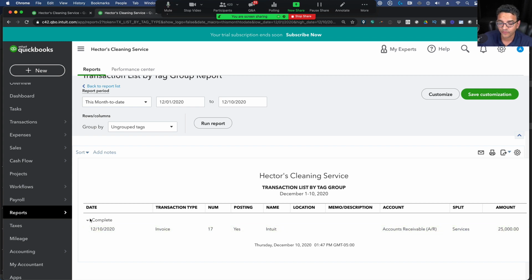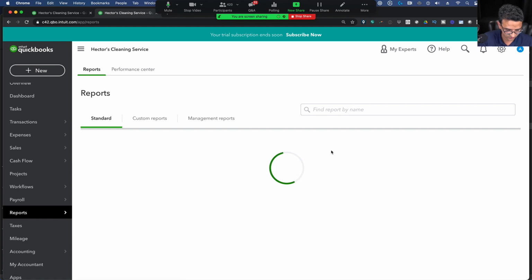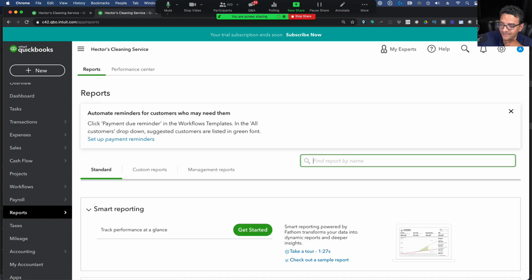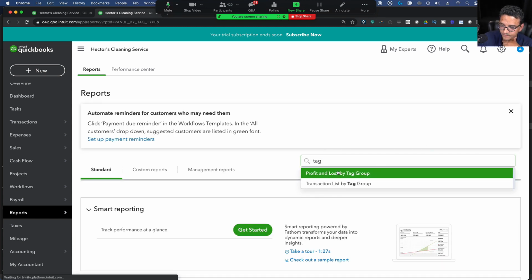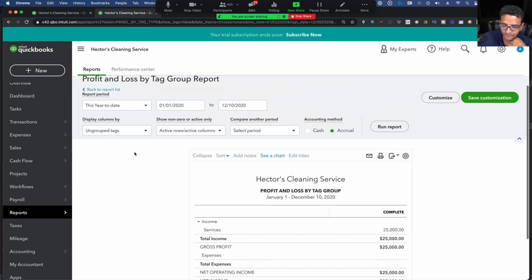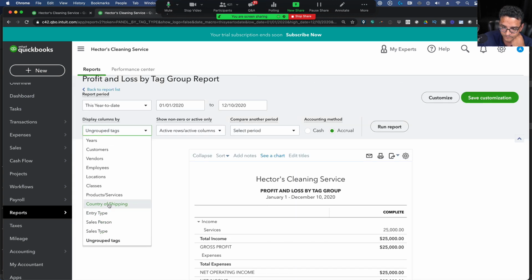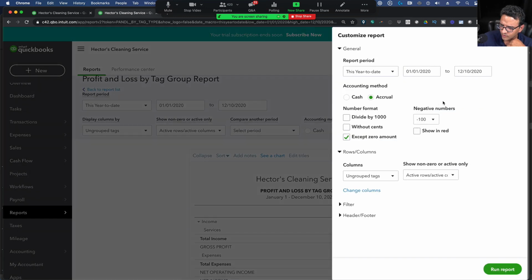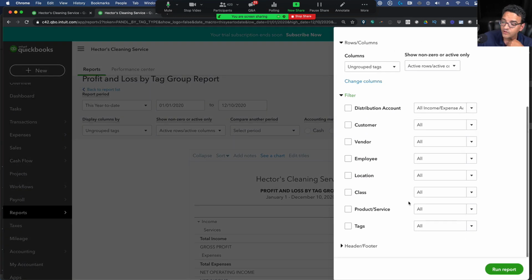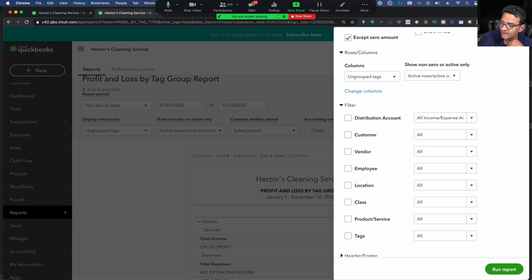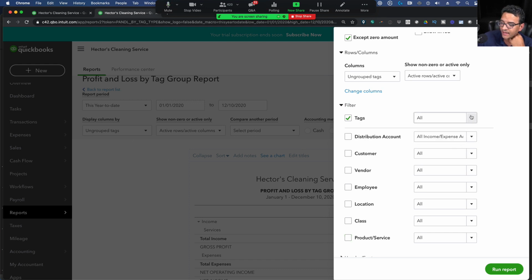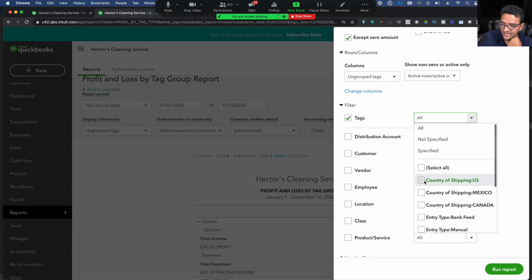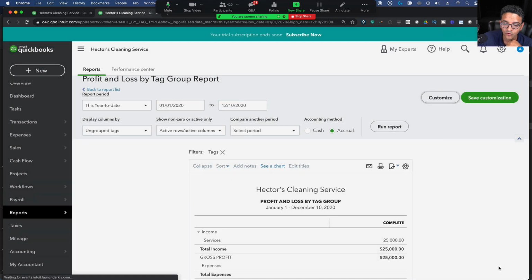Now the other really cool thing is if I do a profit and loss by tag, so let's do profit and loss by tag group, okay, and I select, for example, I think this is working already. Yes, it was working already. So I'm going to go to tags here and only show my country or shipping US tag and not group it by tag group.